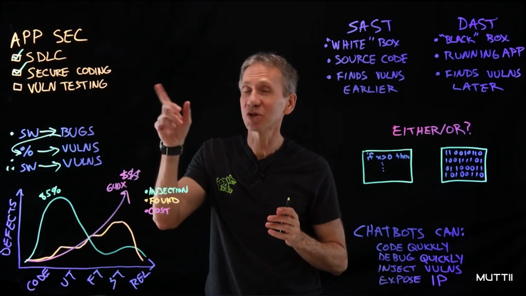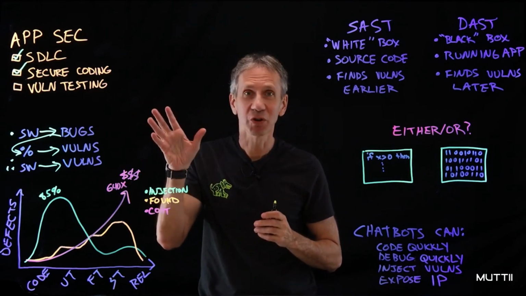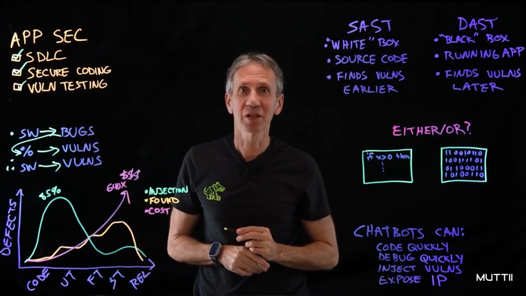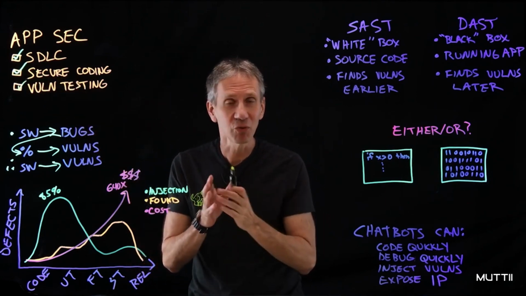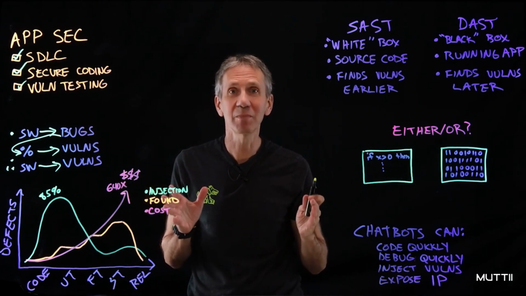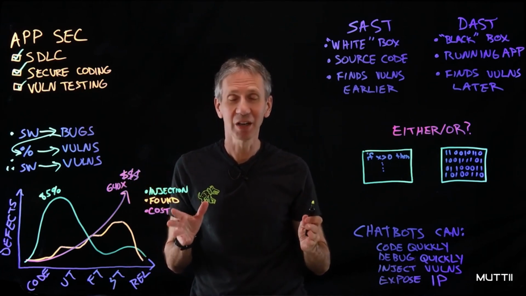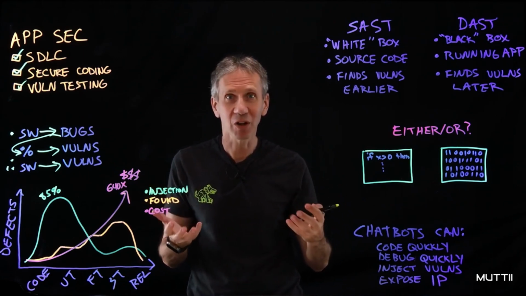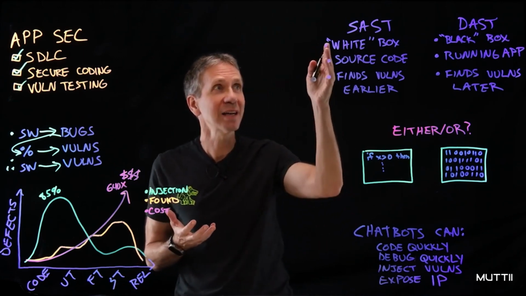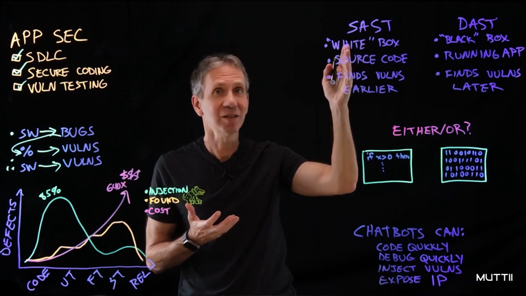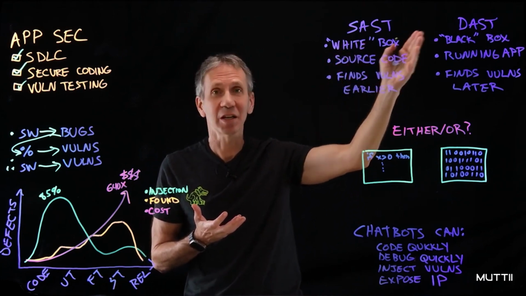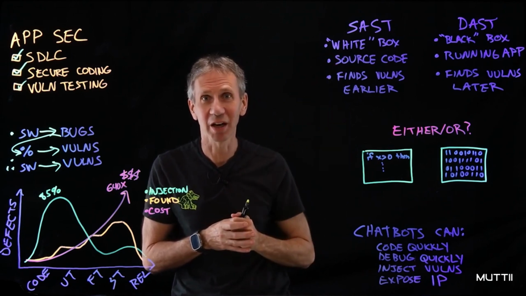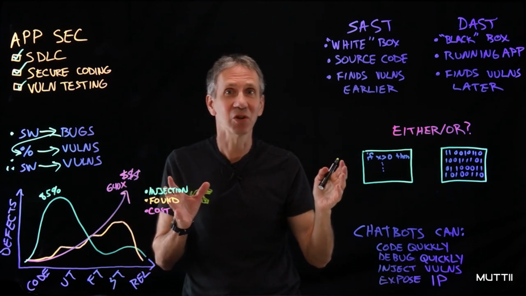Okay, now we've covered the software development lifecycle, secure coding, and we're now going to take a look at vulnerability testing. We'd like to test for security throughout the process. Remember, one of the things I mentioned in the DevSecOps process is to use more automation. That is, use more tooling. And two major classes of those tools are static application security testing, SAST, and DAST, dynamic application security testing. You figured if one was going to be static, the other is going to be dynamic, right? Okay, what's the difference in those two?